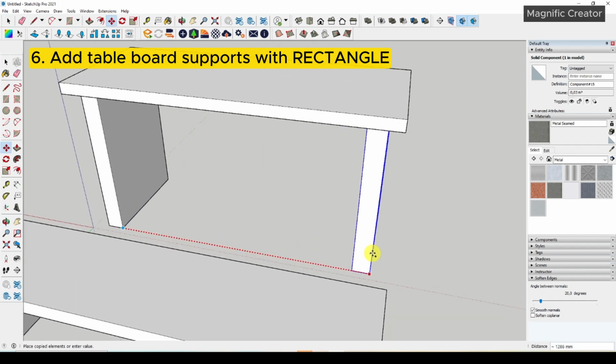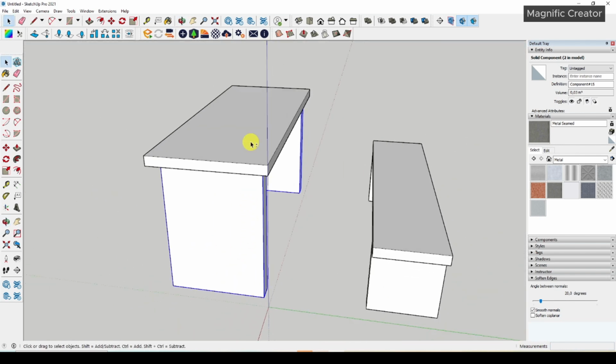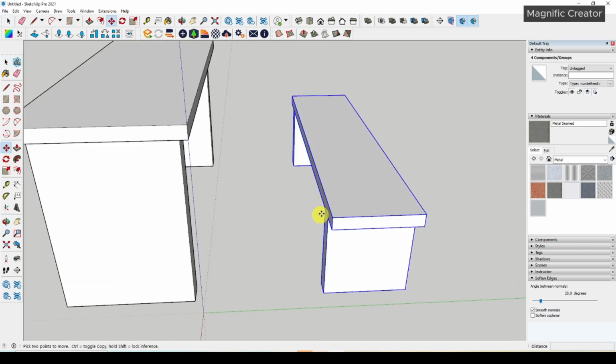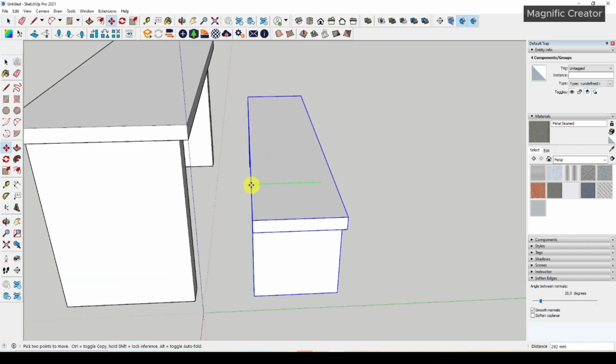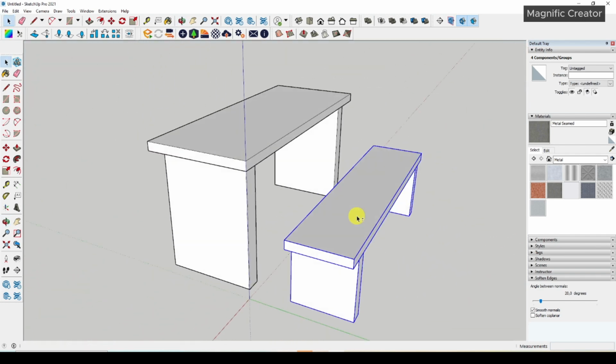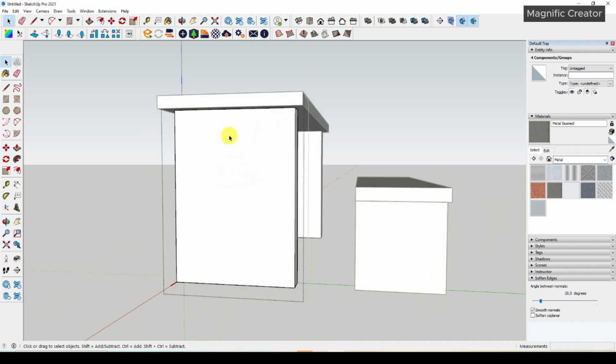Just set it as proportional as possible. And after that we have to make it near and closer to the bench. Anyway, this is the bench and the table.